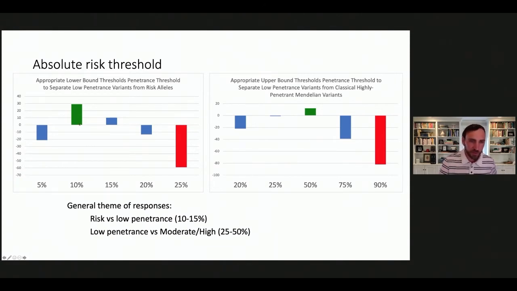You can see it's probably somewhere around 10%. There is pretty good understanding that if something is starting to get to 10 to 20%, or 10 to 15% absolute risk, it's probably good enough to call it a low penetrant variant, although this isn't necessarily perfectly clear. And on the higher end, there really is not good consensus right now. I think this is something we have to tackle a little more strongly, but it is probably closer to 50%. Again, this might mean there's a little more wiggle room at the end of the day, but it shows where people in general lie.